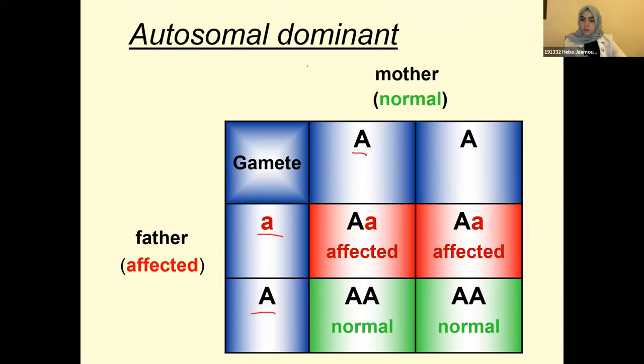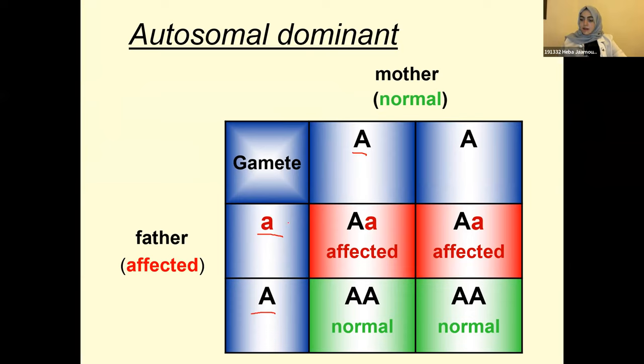Remember, they have an autosomal dominant disease, so even though they have only one that is affected, they are gonna be affected by the disease, okay? One abnormal allele is gonna make them affected with the disease. So if we take the normal allele from the mother and the abnormal one from the father, we get one offspring that's affected. And then if we take the other one and this one, again, you follow the pattern.